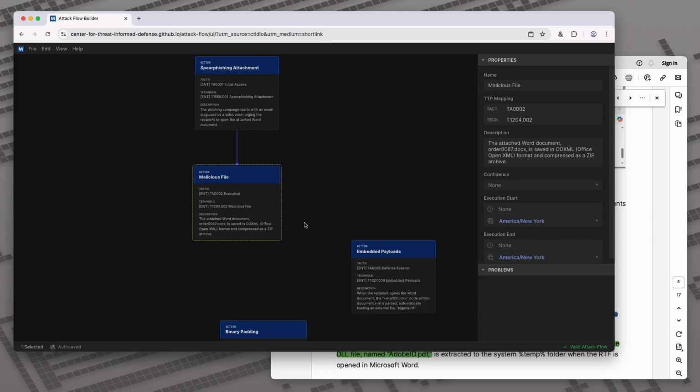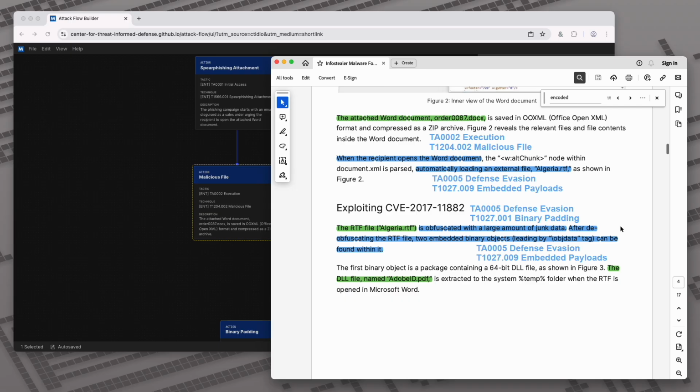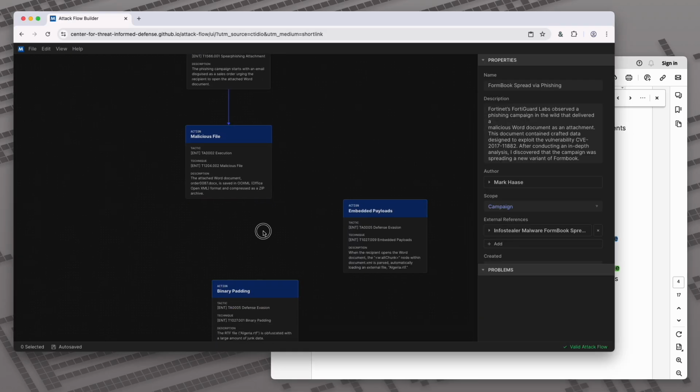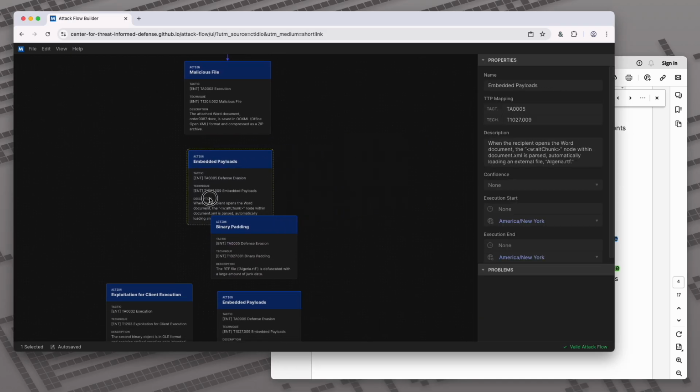Remember, as we're going here, we are trying to put these in the order of dependencies, not necessarily the order things happened in. As it turns out, this flow is pretty linear throughout the beginning part here, so we'll just keep stepping through this. The next technique is this embedded payloads and this binary padding. These two are both affecting this initial payload, so I'm going to put these in order as well.